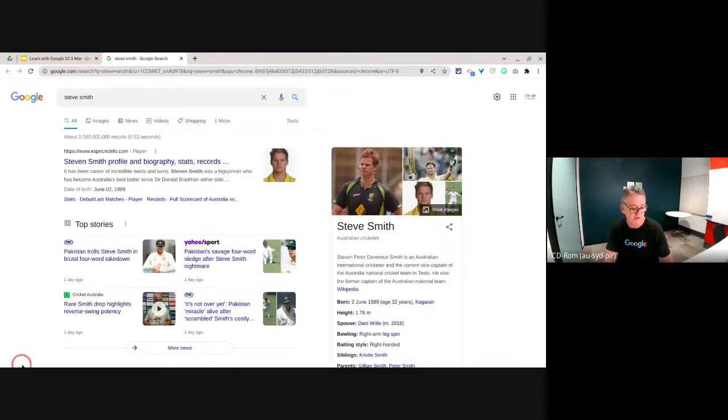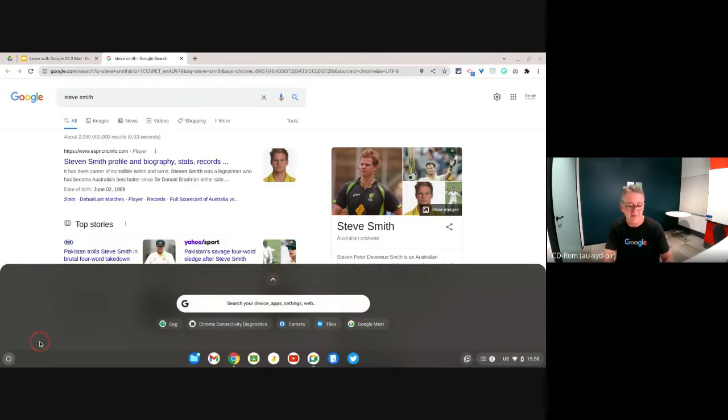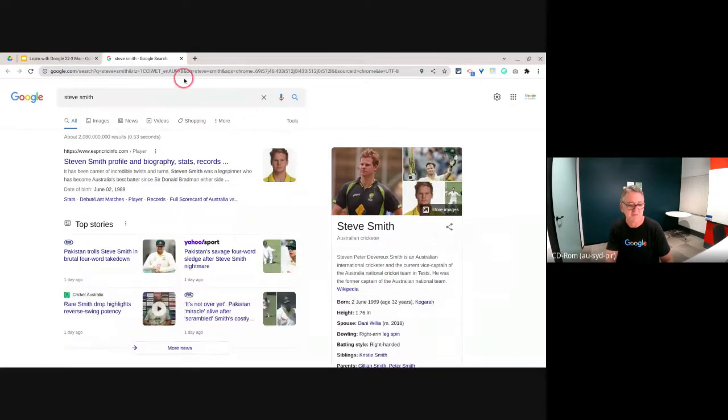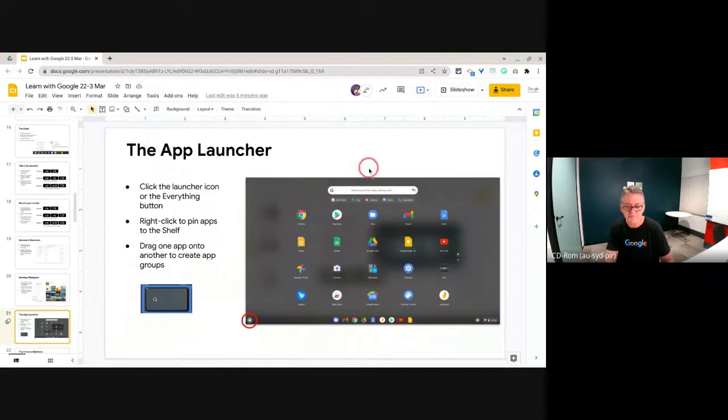What it will do is, instead of that whole bar coming up, it'll pop up a box on the side here, much the same as if you've used Windows or Mac before. Remember Windows 95, the start menu? It's very much like that, where it just pops up on the side rather than taking over your whole screen. I've enabled it on a couple of my machines. I really like it, and I think you guys will as well. So that's something to think about.